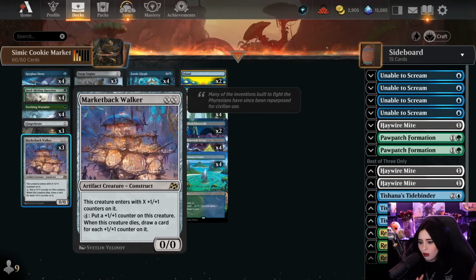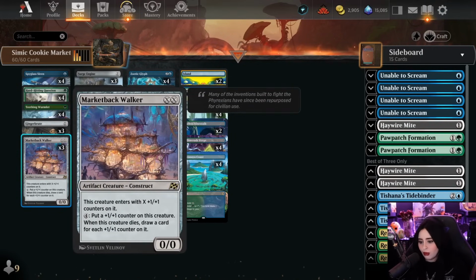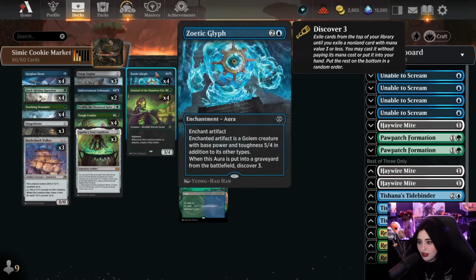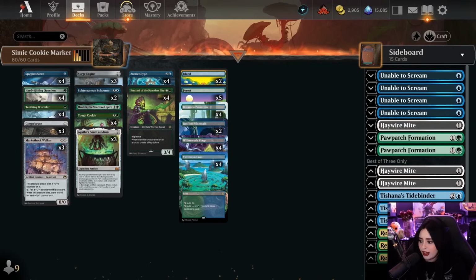Because the Marketback Walker is a 0/0 creature with 1/1 counters, if say you have like 2 1/1 counters on this thing and you put the Zoetic Glyph on it, all of a sudden you have a 7/6, which is kind of like a strategy that I have done before in a blue-white version of this deck list with incubate tokens. And now the fact that we can do it in Simic Cookies is very, very appealing.